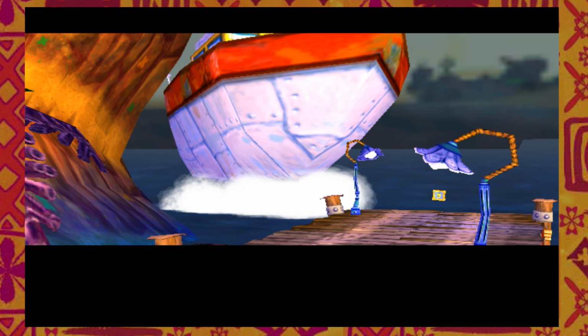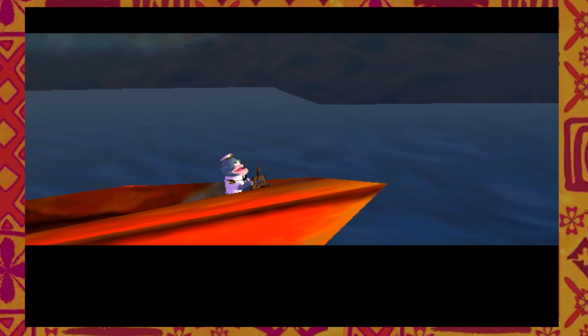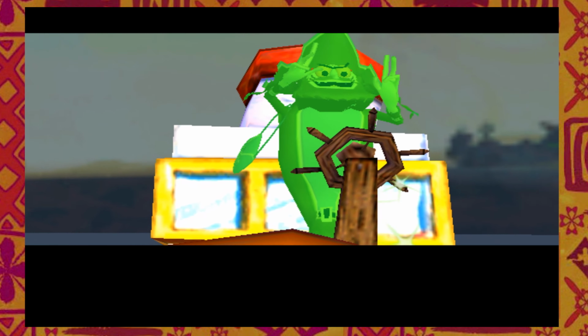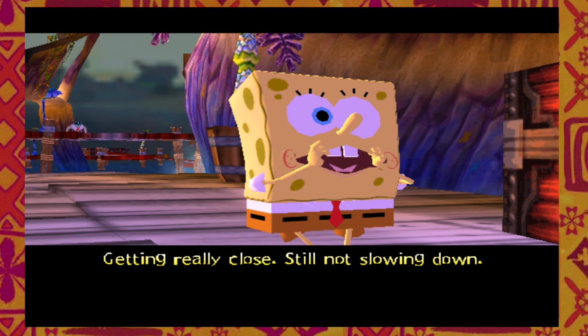So towards the end of Goo Lagoon, one of the final things is there's this guy and he's steering a ship, and then the Dutchman just shows up out of nowhere and takes over and tries to run you over with the whole ship. And you have to run on the pier while he's destroying it all, trying to make sure you don't get hit by it.